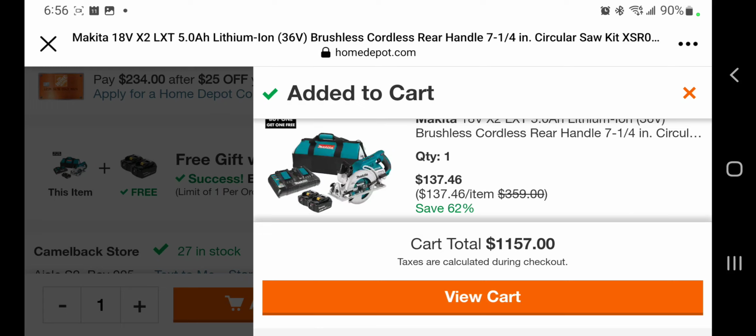This one's an awesome saw. My neighbor has this saw. He uses it professionally, and he loves this saw.